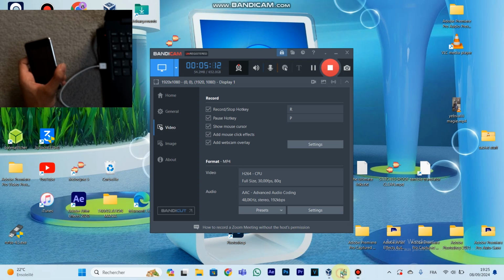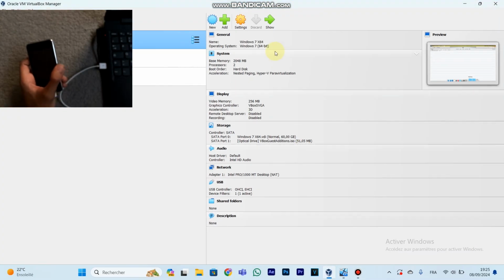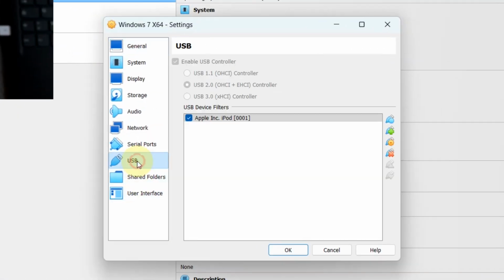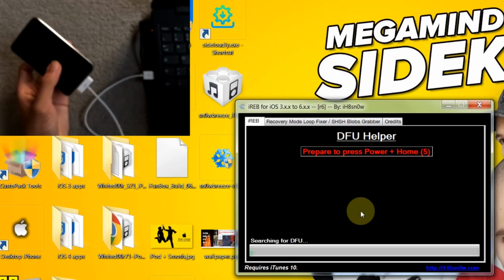There you go. Now for my case, since I have a virtual machine, I'm gonna go and switch the drivers to the DFU mode driver. So I'm gonna go to settings, then USB, then add the new DFU mode driver, click on show.